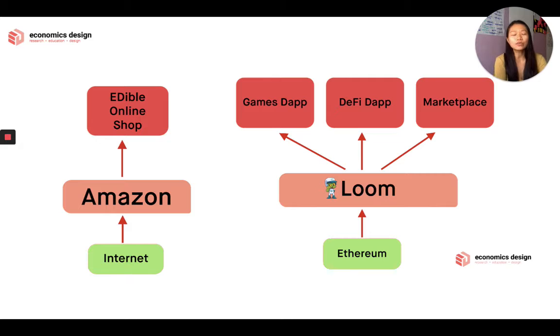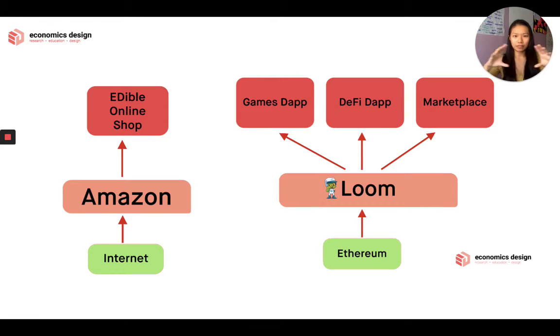As a developer, I just want to develop my damn app, my smart contracts. Just like the chocolate bar maker just wants to make chocolate bars. So I want something where the infrastructure is ready, where I can just develop my smart contracts, execute it, and let it run. So this is where Loom comes in.